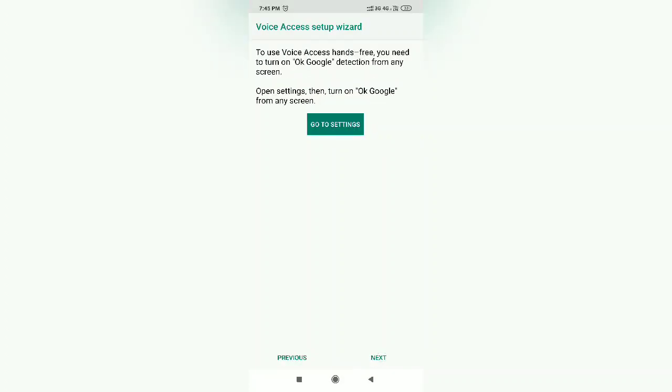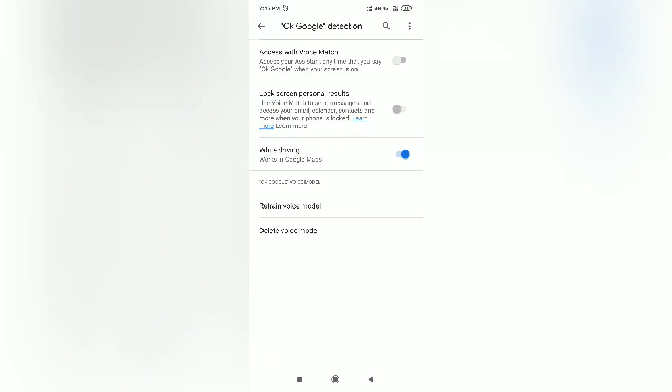Again, to use Voice Access hands-free, you need to turn on OK Google detection for any screen. Open settings and say OK Google. Access with Voice Match. Enable it.